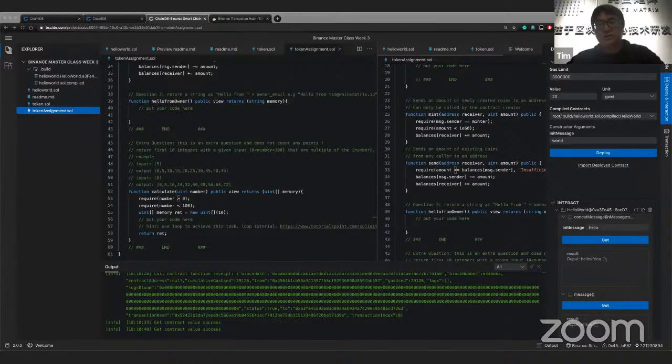The second question is from Aomide, right? So is Solidity a backend language? Solidity is, I won't say it's a general purpose language, but it's just a language, right?